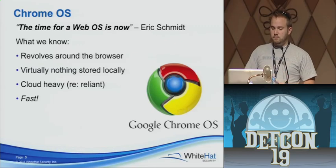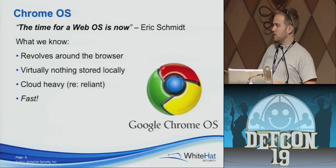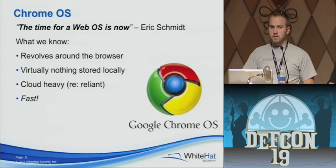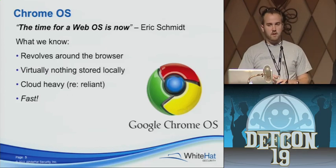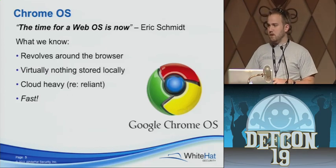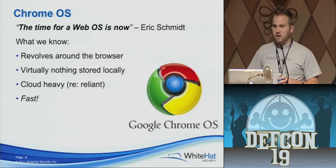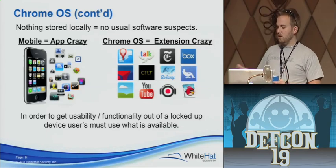So this is what they're putting up against the iPads of the world, right? This is what they're putting up against Apple. They're trying to steal some market share, and it could very well sneak its way into the market. The Samsung Chromebook only came out in June, so even though we've had these CR48s for a while, they've only been available for public purchase for a few months. So we don't really know if this is going to steal a bunch of market share or not.